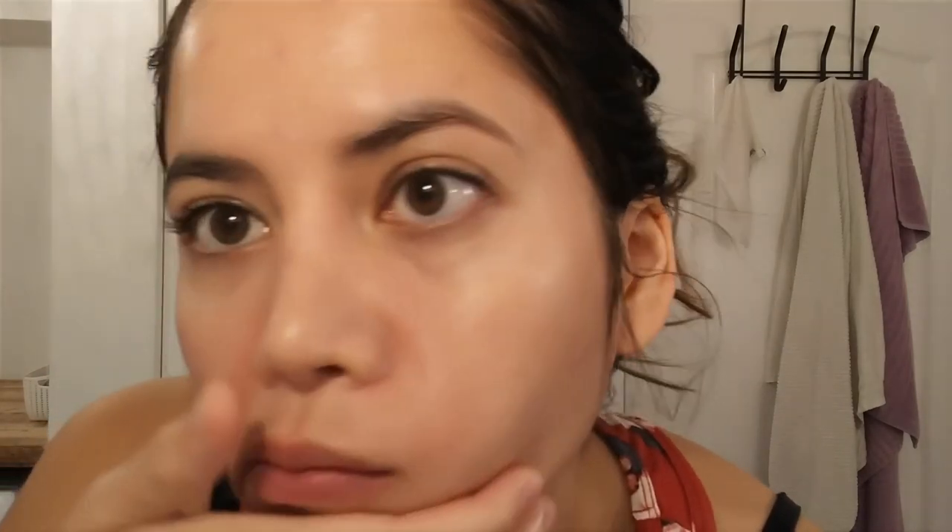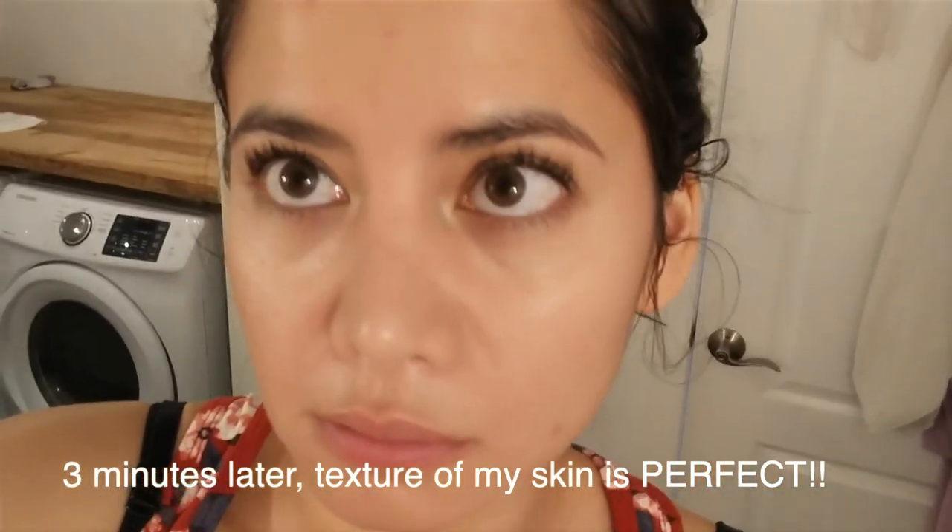I purchased this on a site called YesStyle. It cost me $29 Canadian, so in U.S. dollars that's going to be around $23. Very affordable, and you get 80 milliliters. The texture is so light — it looks like a very lightweight lotion, and it sinks and melts into the skin. There is no greasiness, no residue, no pilling. The texture is phenomenal. It's the best I've ever tried, and I am going to be a repeat consumer. I'm going to buy like three more bottles because I just cannot imagine not using this sunscreen anymore — that is how amazing it is.